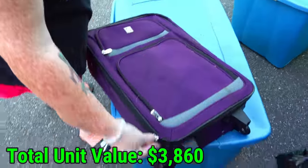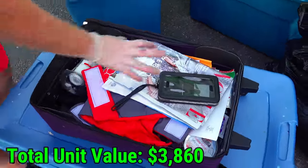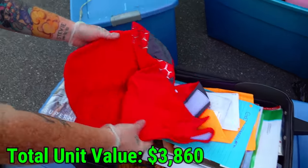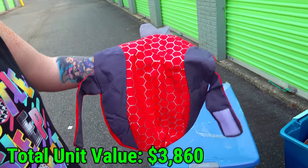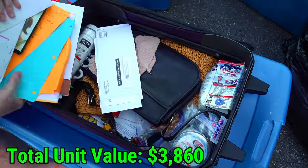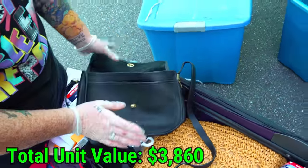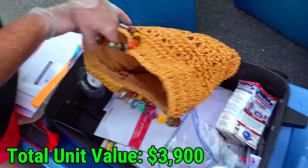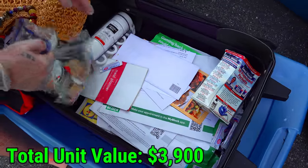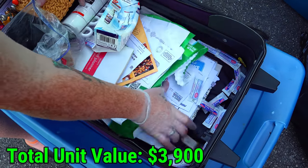Going into this purple suitcase now. Hopefully we have something really cool. It's like a phone case — nothing in there. Vogue magazines. Is that a costume? Spider-Man minion, a dog thing. Stackable mugs. Paperwork, some more Vogue magazine. A purse — let's see what this is. A Coach purse. Another Coach. To the good tote. This one is Capelli. Cocoa butter, peanut butter — that's why the mice are in there, they love peanut butter. Sinus rinse stuff. Paperwork. Lighter.